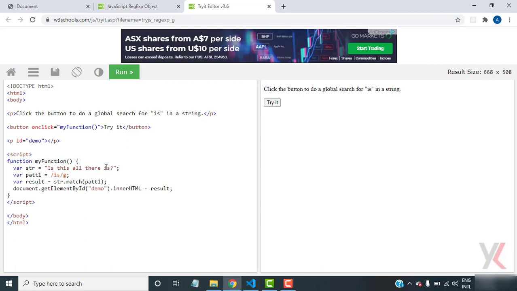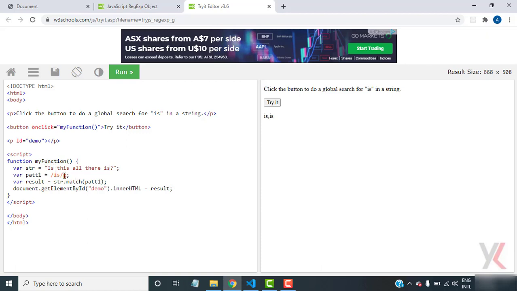We are using the global modifier here, and we are matching this variable using the match keyword. We'll run it, and you can see we are getting both the "is" values.